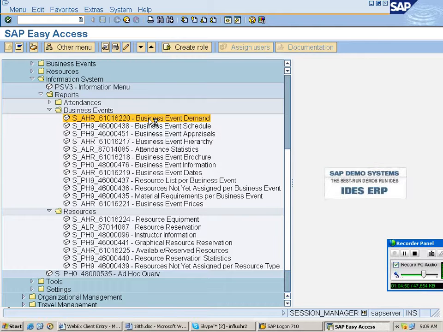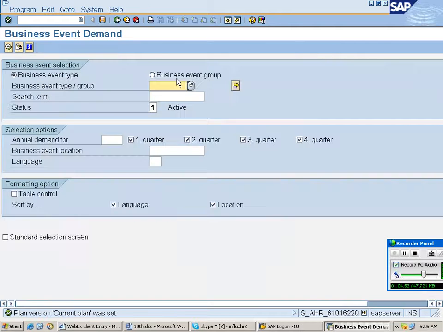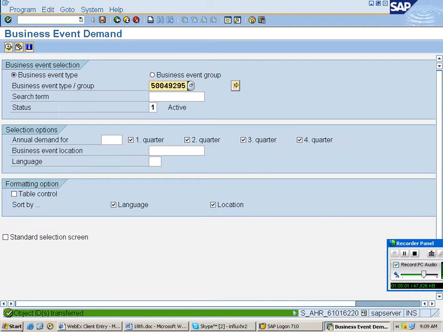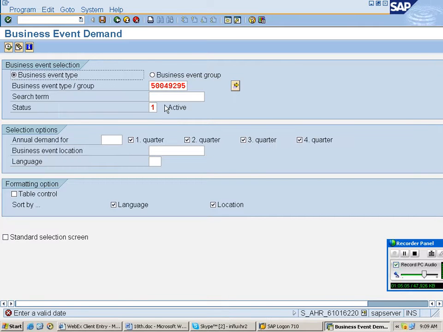If you want to see, for example, one more thing like event demand. Say for event demand, click on here. Here again select event business type. Okay, REHU HR. Select here. Click on what is the demand. Click on execute. Validity date. Okay, I'm selecting only quarter because we have selected only quarter. Validity date.